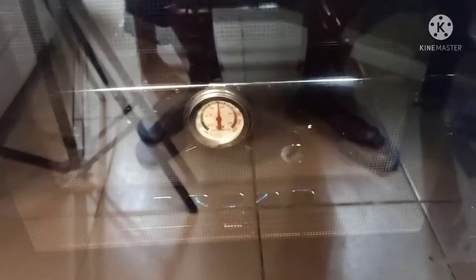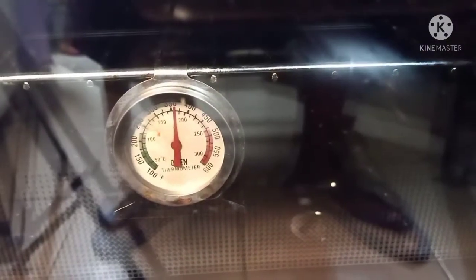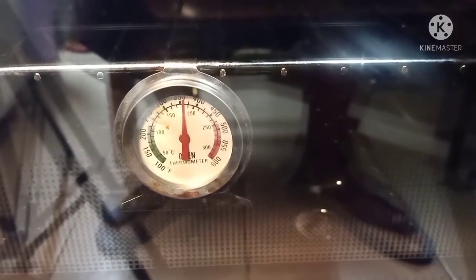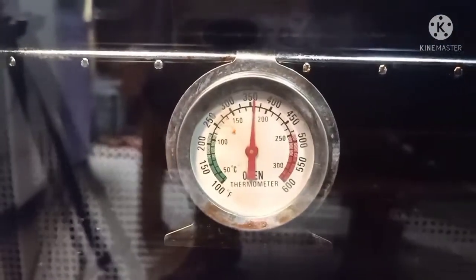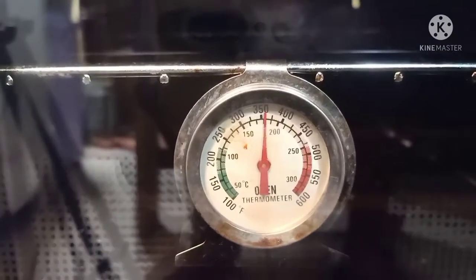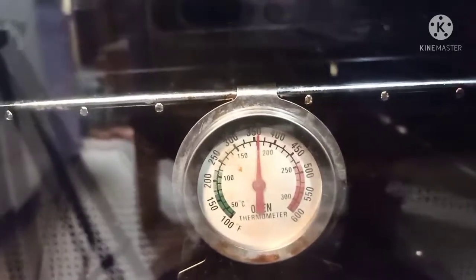So the oven is already preheated, and let me show you before I open the door. So that is 180 degrees centigrade, equivalent to 350 degrees Fahrenheit. So it's ready for me to put the cake in the oven.